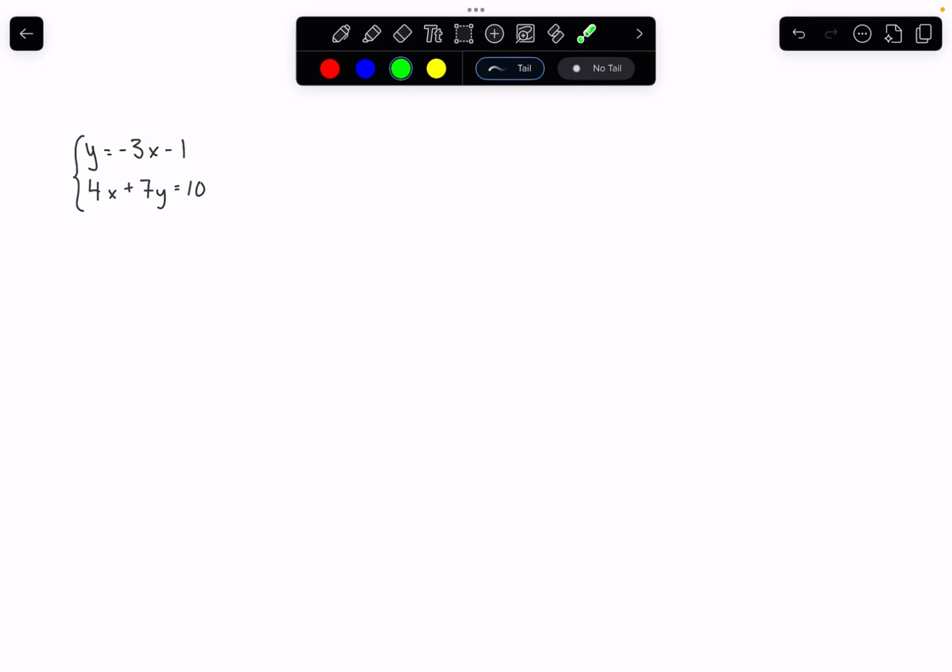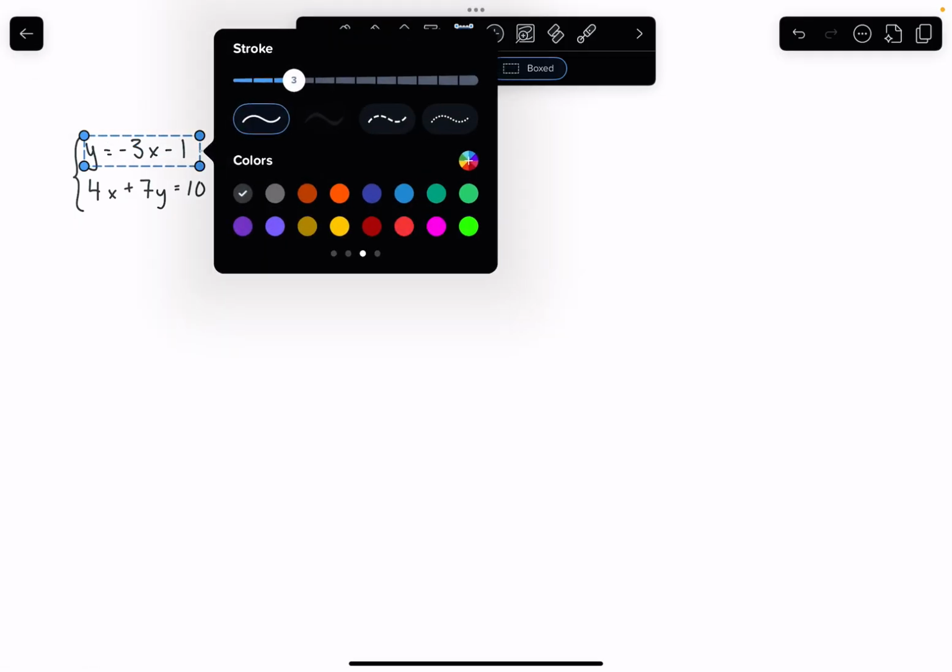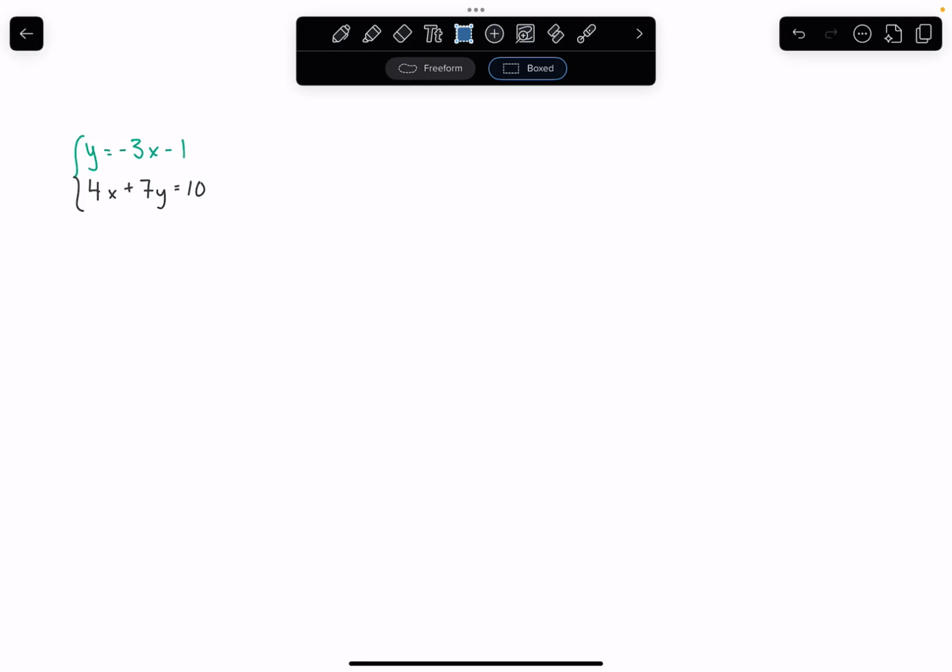We know that y is equal to negative 3x minus 1, but down here in the bottom equation, y isn't equal to anything. Y is part of the equation, and that breaks the pattern we were seeing in the last question. This isn't as scary as it looks, and let's show you why. The first thing I'm going to do is take this top equation and color it. I'm going to call this the green equation, just so we can see how this substitution is working. So I'm going to rewrite, start fresh.